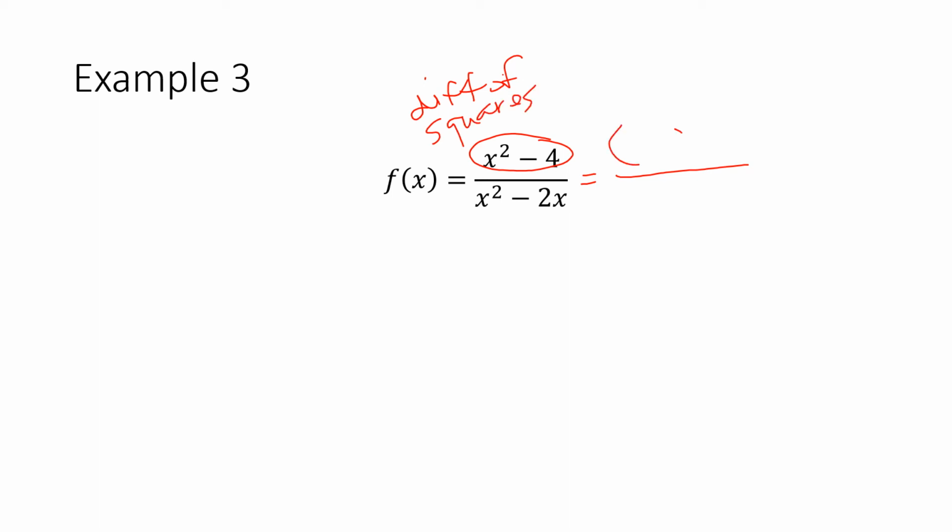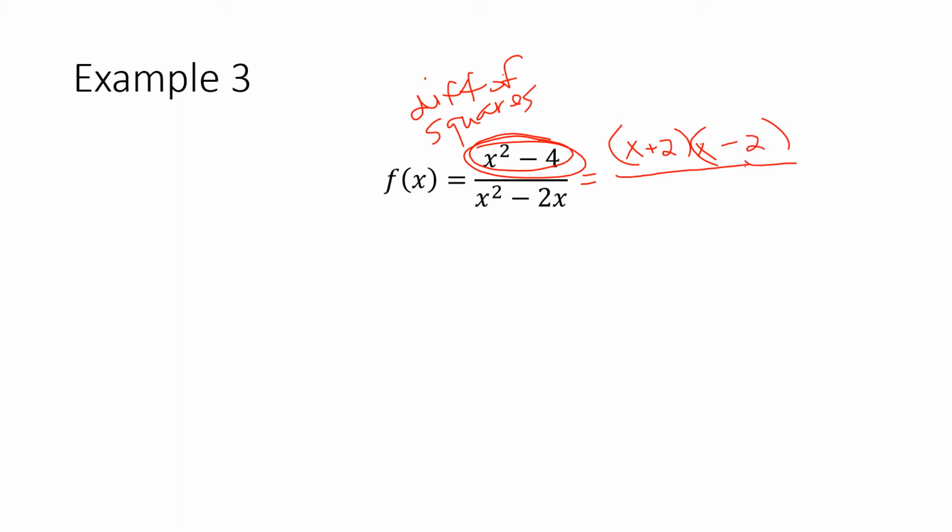So when we're factoring this, we want to know what do you multiply together to end up with x squared minus 4. It would have to be x times x. And remember that 4 is a perfect square. Square root of 4 is 2. So we would have x plus 2 and x minus 2.